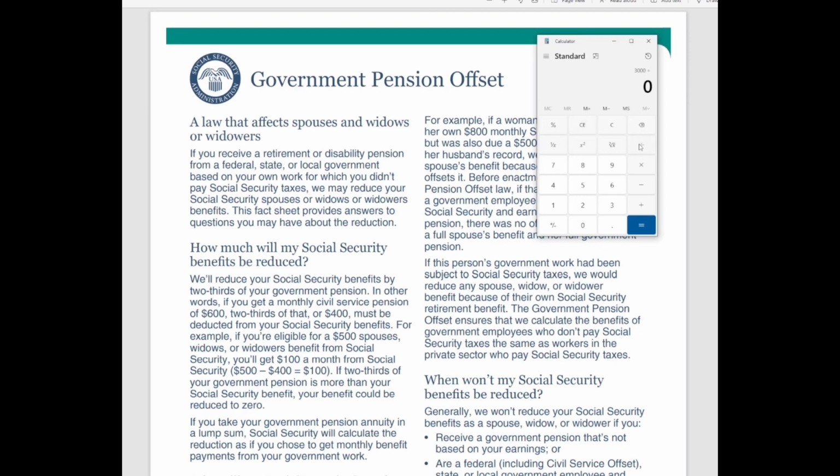So again, for this next example, let's say that was the case. The primary wage earner waits till 70. Their insurance amount is $3,000. Well, at 70, it goes up to $3,840. They file for benefits. Now, the person who has the non-covered pension also files as a spouse. The most that they're eligible for is $1,500 at their full retirement age. They have a $3,500 non-covered pension, which means that they'll be in a non-pay status. So let's say that at 71, the spouse passes away, the Social Security recipient passes away.